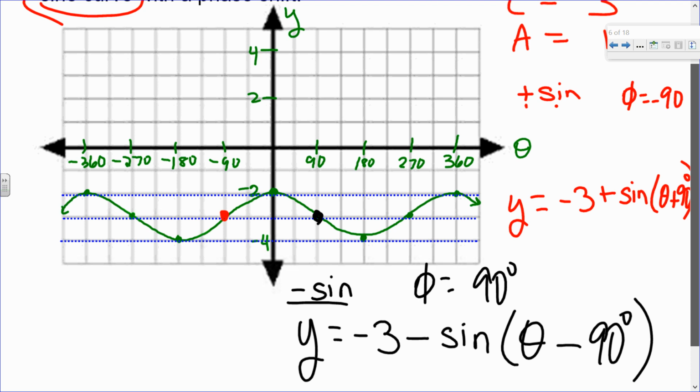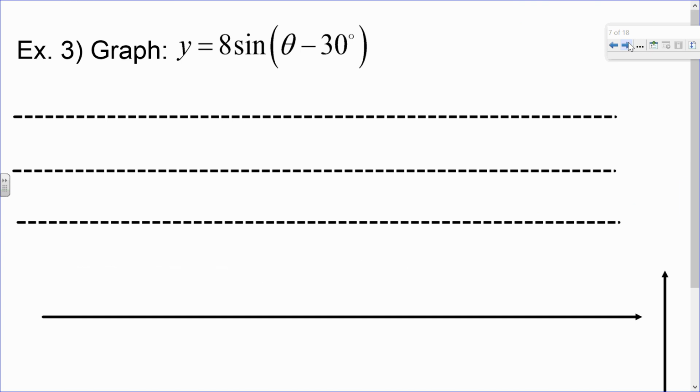Okay, let's talk about drawing the graphs if they give us the equations. When you have a phase shift, you're not going to cross the y-axis at your normal point, right? Because you've shifted it from there. So wait to draw the y-axis. I'm going to show you the easiest way to figure out how to do these. Easiest way, always start 3 horizontal dotted lines with a straight edge. So get those down in your notes. 3, and you can use your notebook lines on there. Pretend that they're dotted. Normally, and let's see, for this one, what is center line going to be?